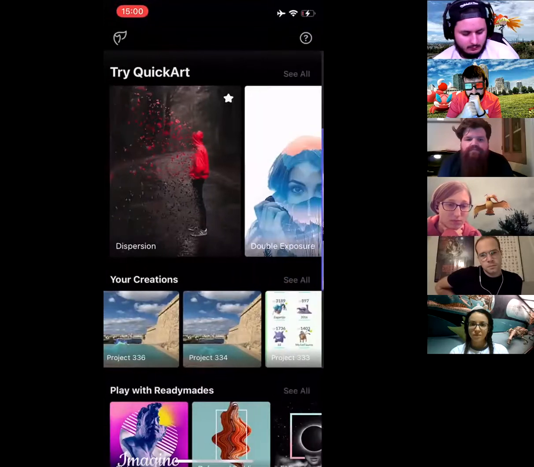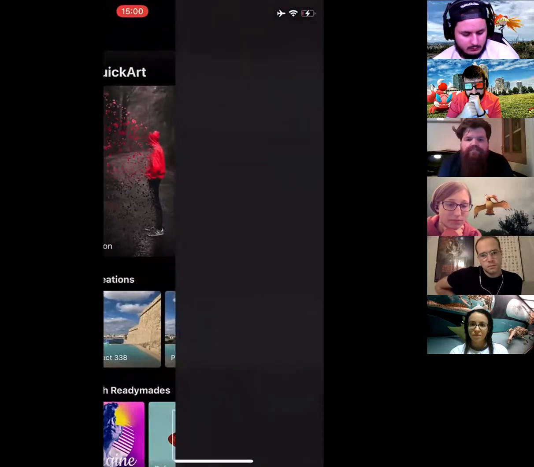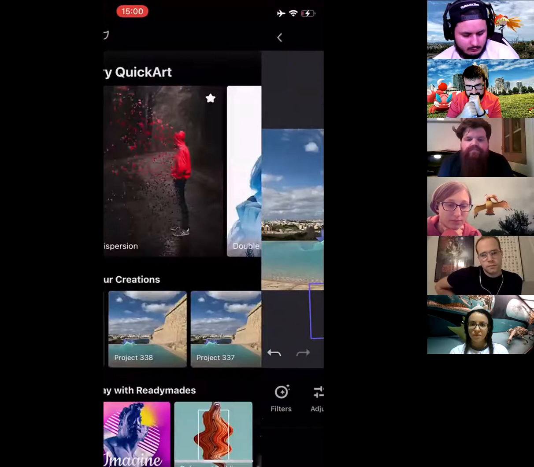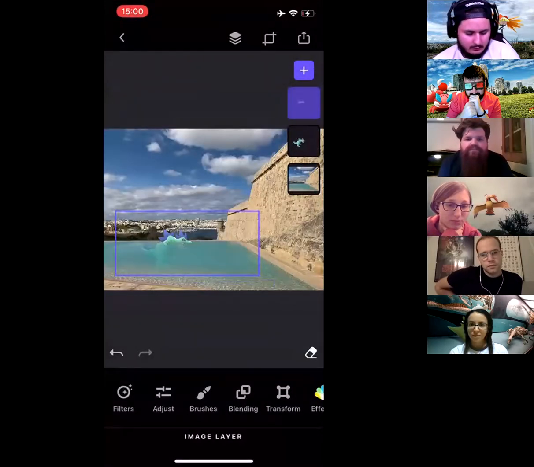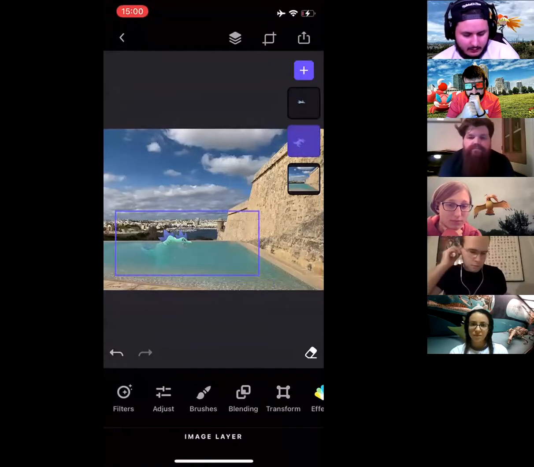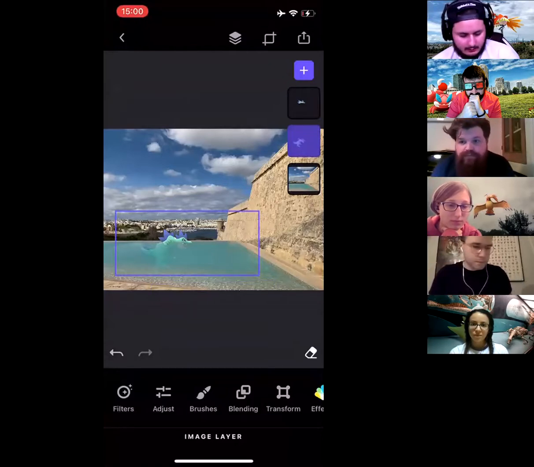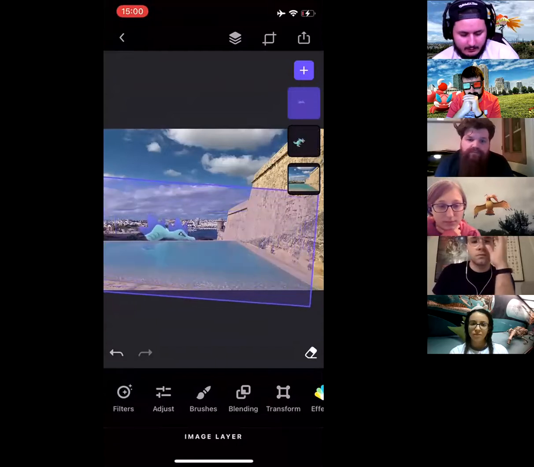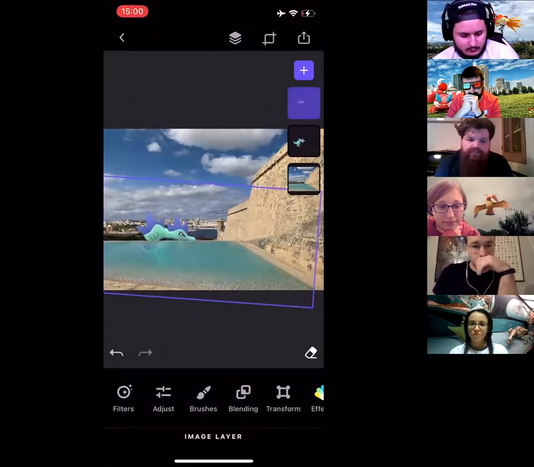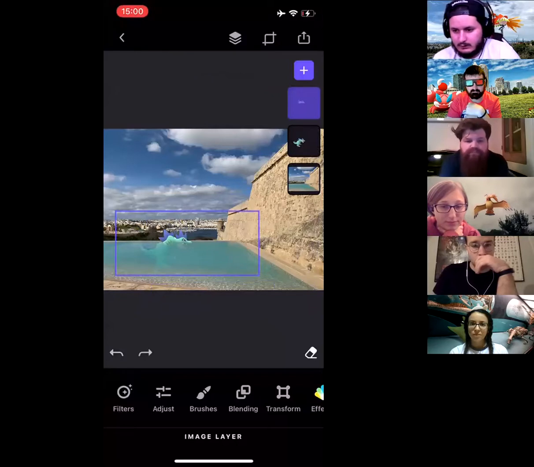Here, I'll show it to you. So basically I had one layer and I duplicated it, so it made the second layer. And then from this layer, I deleted the part that I wanted underwater, you see? Got it. So you got rid of the bottom part of the body and then made the other one transparent. Yeah. Got it.